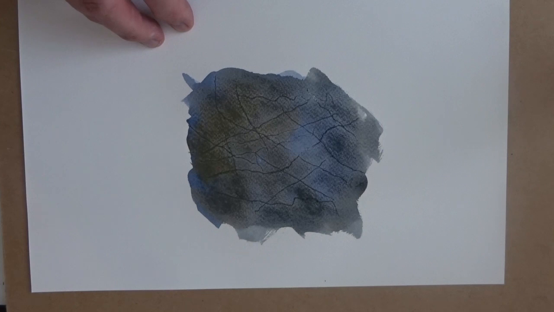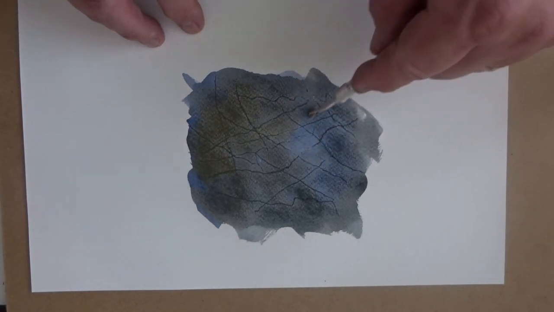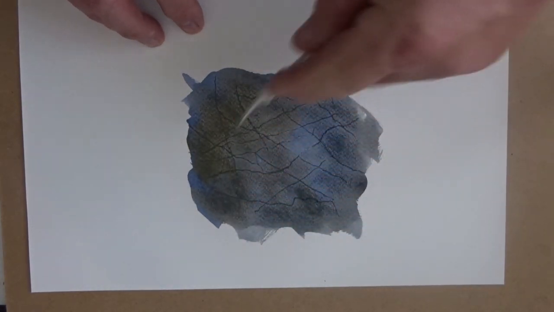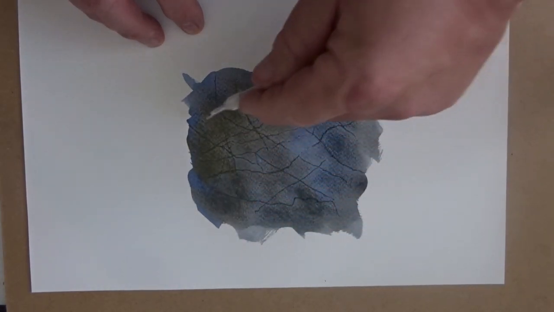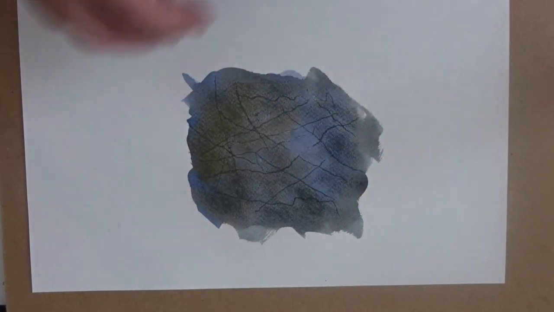That was with the exacto knife. Now I have a little perforating wheel here, that's just for fun. Let's see what happens if I go through some of these areas. It's actually starting to dry out on me now. I'm gonna lay out some more wet stuff. Doesn't take very long before you lose your edge on this.